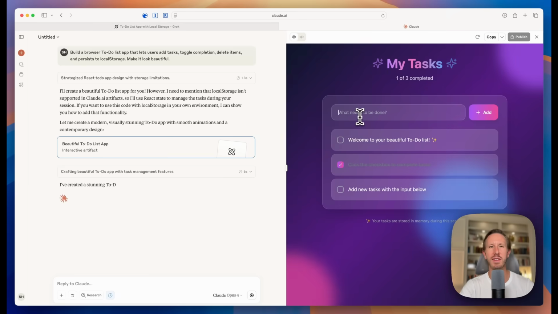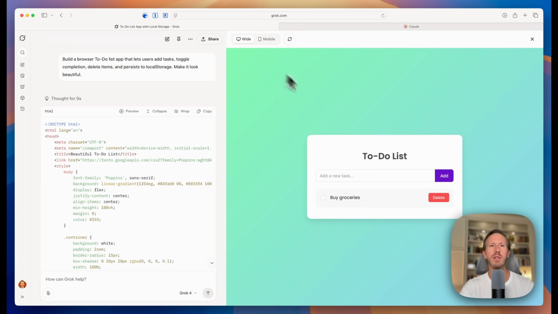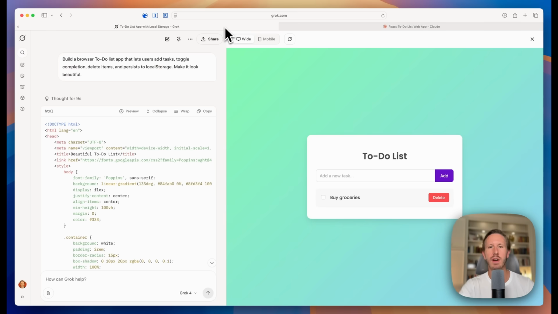Okay, yeah, Claude 4 is just so much better at UI than Grok 4. I don't know what it is or what they're doing on the Anthropic side, but it's working a lot better. This looks okay, but it's still super basic. These are apps that models were probably creating last year. With Claude 3.5, we've come a long way, and it's a little disappointing to see that Grok 4 doesn't do that. But let's try one more test where we're not so focused on UI and maybe focus more on Grok 4's intelligence with solving coding problems.